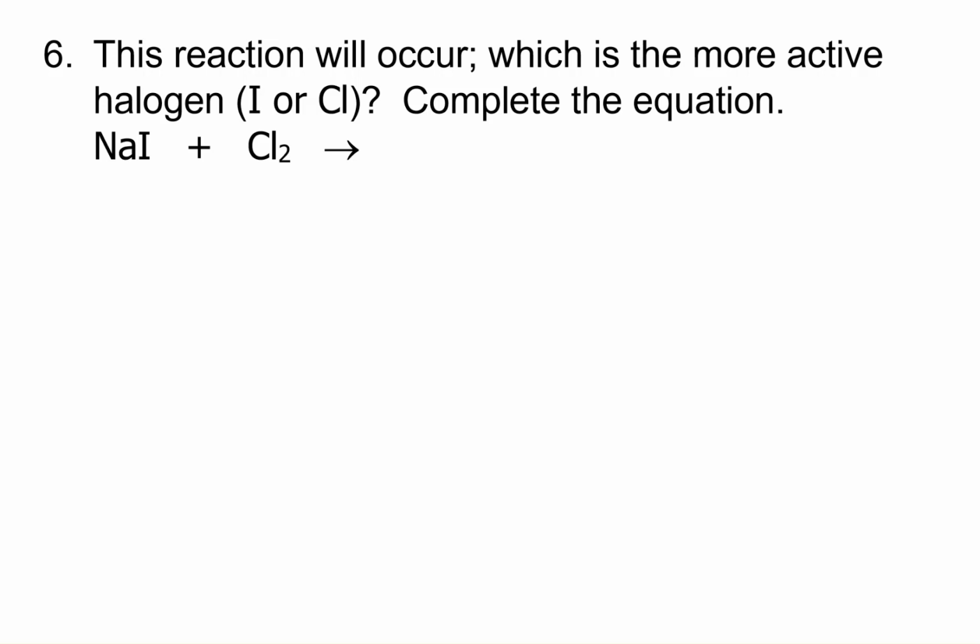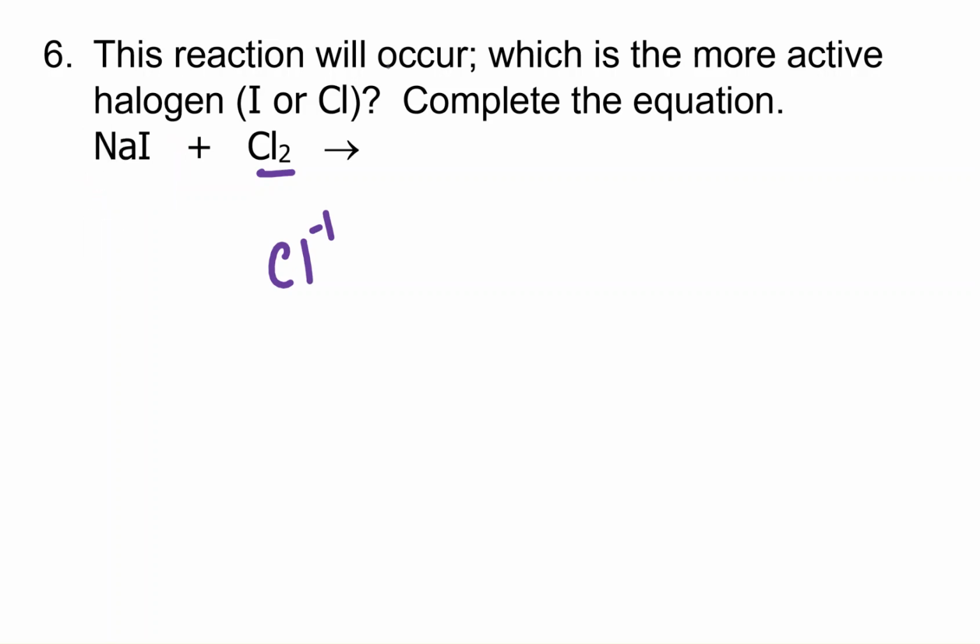Here's another reaction, and I can tell that this reaction is a single replacement reaction because it has an ionic compound combining with an element. It says a reaction does occur, so I should have my element replacing something in my compound. How I do this is I think about my element: what type of ion does it tend to form? It tends to form a -1. So that means it will replace the negative part of this compound, which would be the iodine.